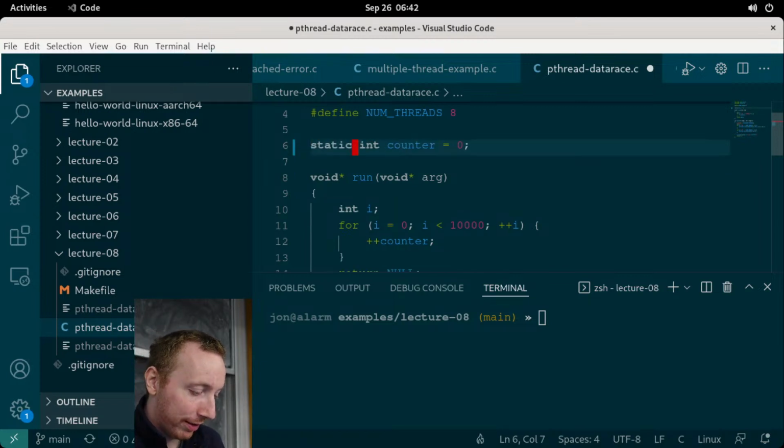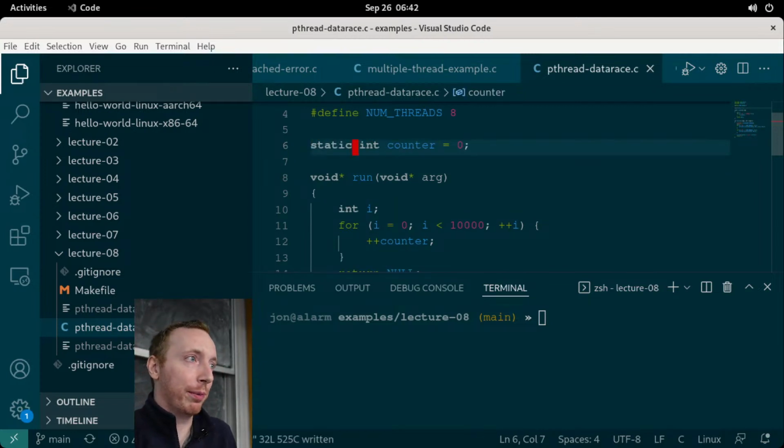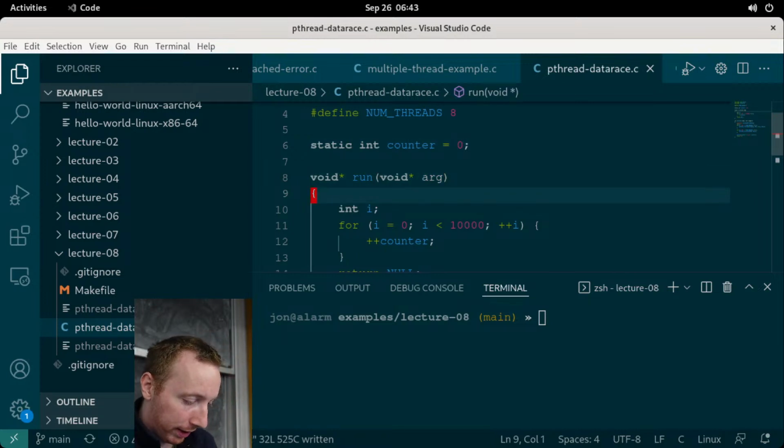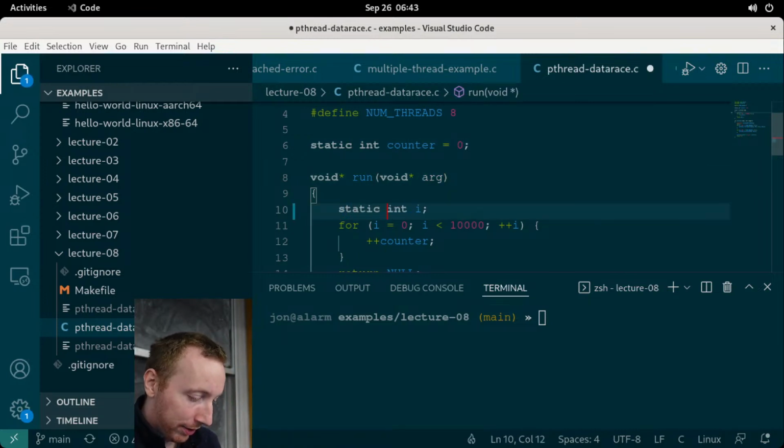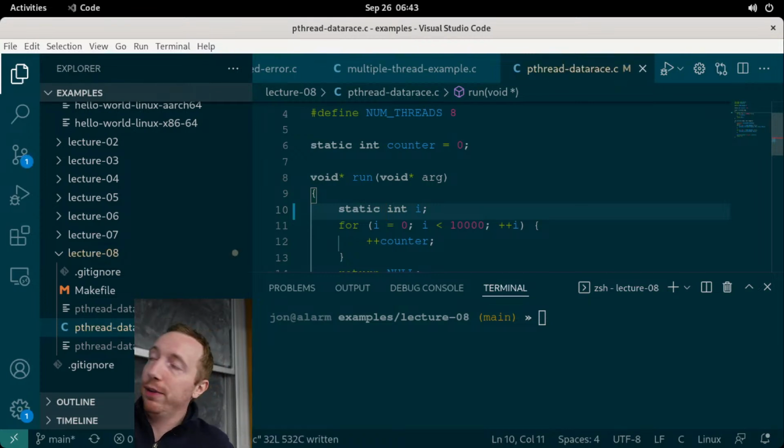So the only difference is if you put static in front of something that looks like a global variable, it means you can only access it in the C file. So it acts like a global variable, but you're confident someone else can't change the value at all. That's the only thing static does in this case. And another fun thing is if you do static here, oddly it behaves way differently. Anyone want to guess? Actually, no, it behaves exactly the same. So if you put static here, by default, if I just have int i, it's just going to be a local variable and be on the stack, right?